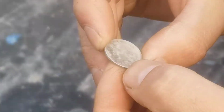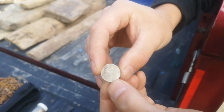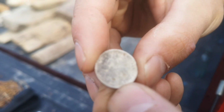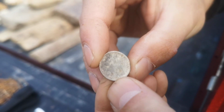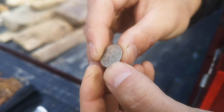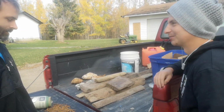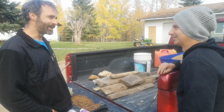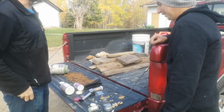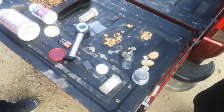I forget. I looked it up, but I don't remember. Oh, okay, that would make sense. It's probably really hard to see. I can hardly see it. Yeah, it's badly worn, and I looked up the value, and really badly worn ones like this are maybe worth $20 if you're lucky. Okay, well, that's cool. It has a cool story attached to it too. You found it randomly in the middle of the mountains of nowhere land, where mining was happening, where we found all this stuff. Hopefully the guy who lost that found at least $10 worth of gold.